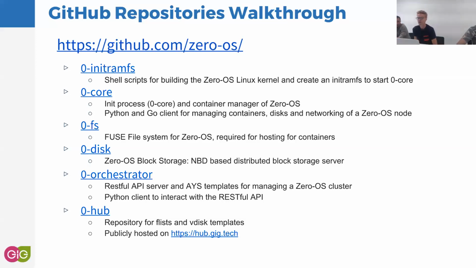Now, for this cloud desktop, and that's the exciting part of it, we will make sure that we have a FLIST. What this means is that we will run your cloud desktop in a private container in a cluster. That is one of the more exciting things that will be supported through all what we will be showing you. And the hub is the place where we will make available these FLISTs. And it's of course also the place where you are being invited to share your work for others to use.